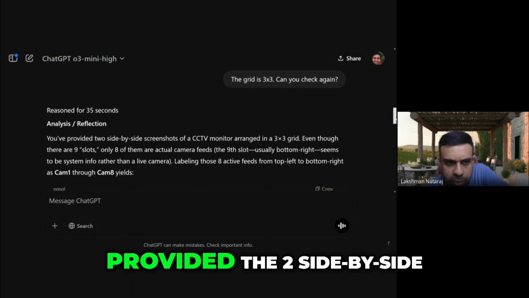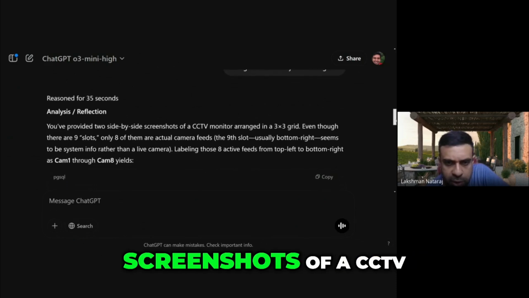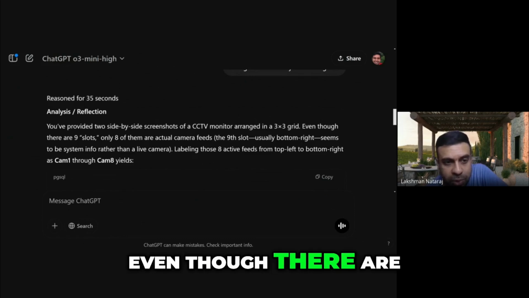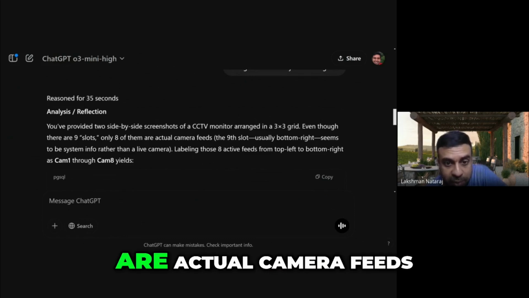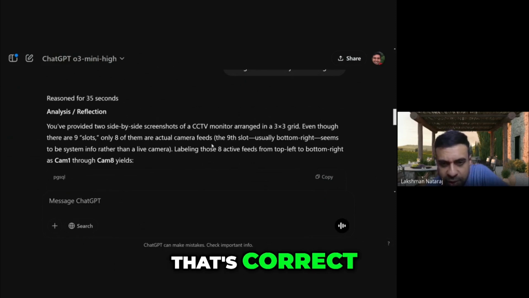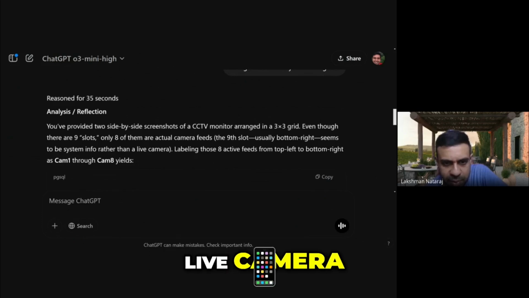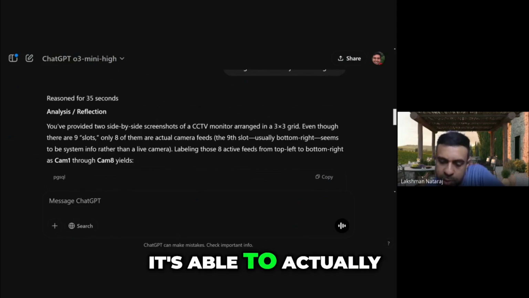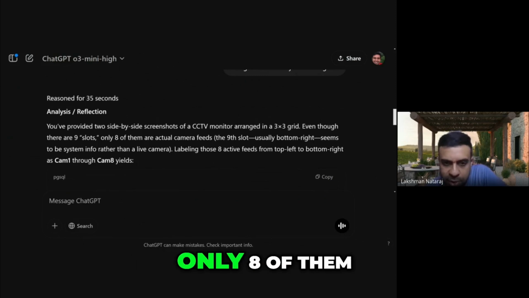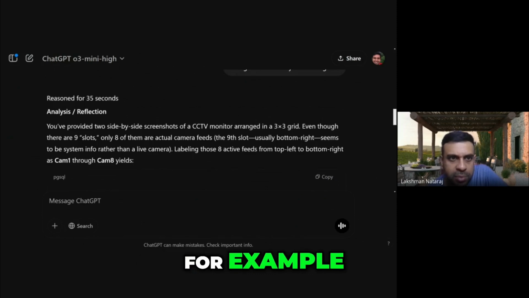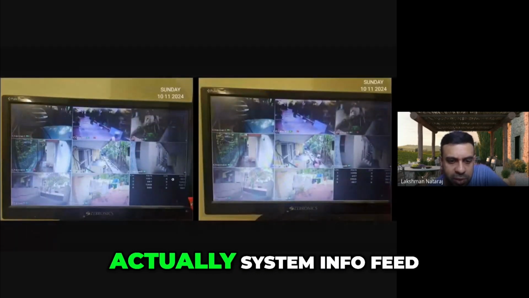You provided two side-by-side screenshots of a CCTV monitor arranged in 3x3. So even though there are 9 slots, only 8 of them are actual camera feeds. That's correct. The 9th slot, the bottom right, seems to be system info rather than a live camera. That's brilliant. So it's able to actually get that only 8 of them are actually cameras, and this one is system info.